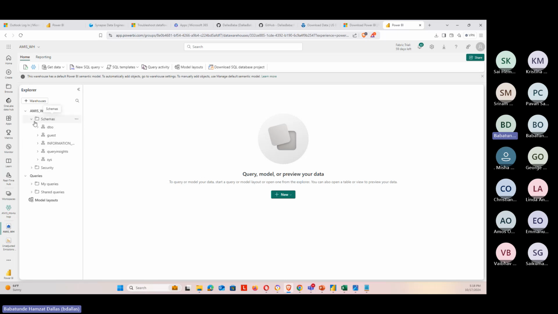Remember before, when I clicked this, we don't have the schema. But because I came here to use the Dataflow Gen 2 to load the data, the system recognizes it and automatically creates a schema and a database for it, and it created the tables. These are the tables we loaded in. I didn't do much other than load, and the system automatically did this.